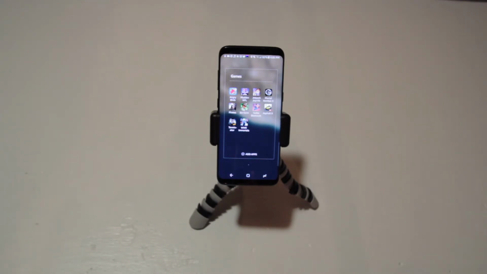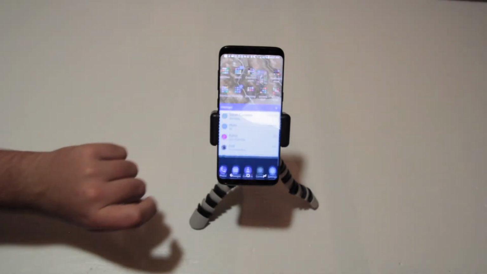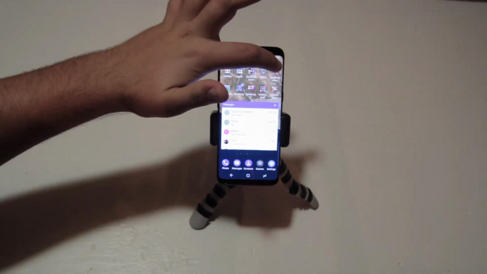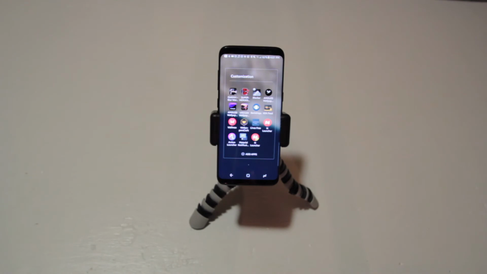Kombat X, which is really, really fun on the Galaxy S8 due to that basically bezel-less display. Assassin's Creed Pirates, which is a pretty fun app, although it does crash quite a bit, which I'm not super happy about, but that's pretty good. Six Guns, Turbo Dismount, Asphalt 8, Terminator, and WWE Immortals, which is like Mortal Kombat, but WWE, so if you're into that, definitely recommend checking that out.